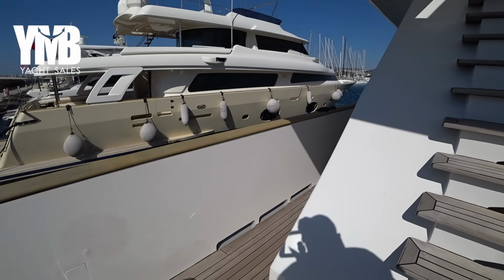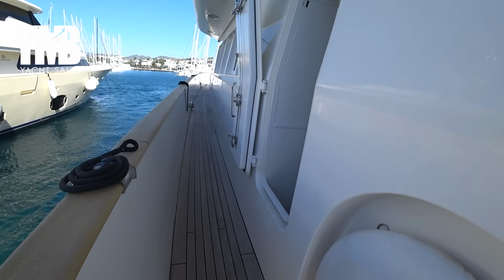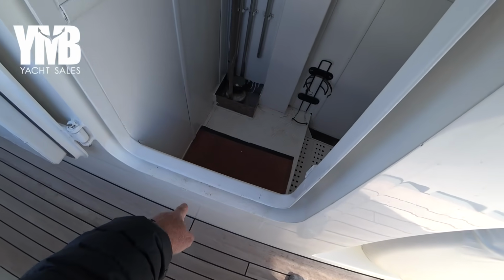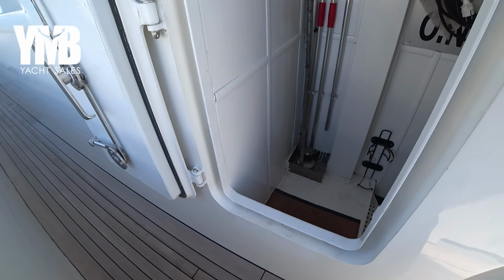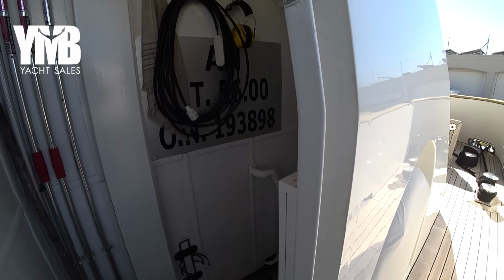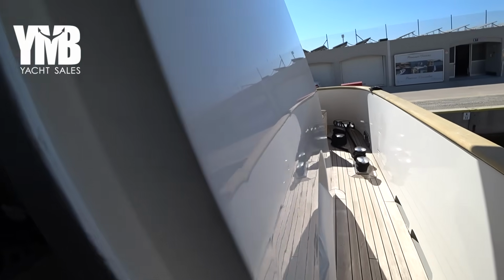Okay, our last station for today will be the engine room. So we are moving here on the port side, and this is the entrance to the engine room, and see how high it is. This is because it's following the MCA regulations and the RINA class. And one thing that I didn't mention is that the boat is RINA class unrestricted. She can go everywhere, and she also has stabilizers, fin stabilizers. This I didn't mention, and I'm mentioning now.